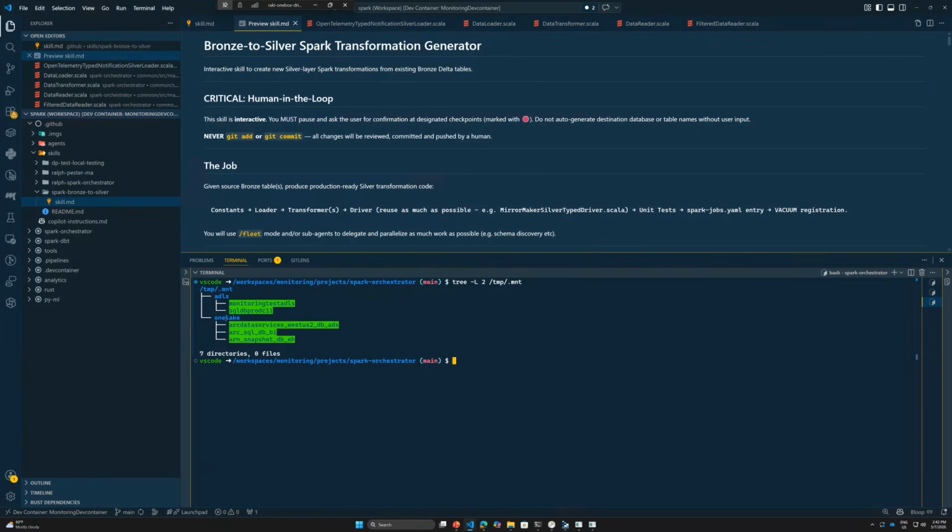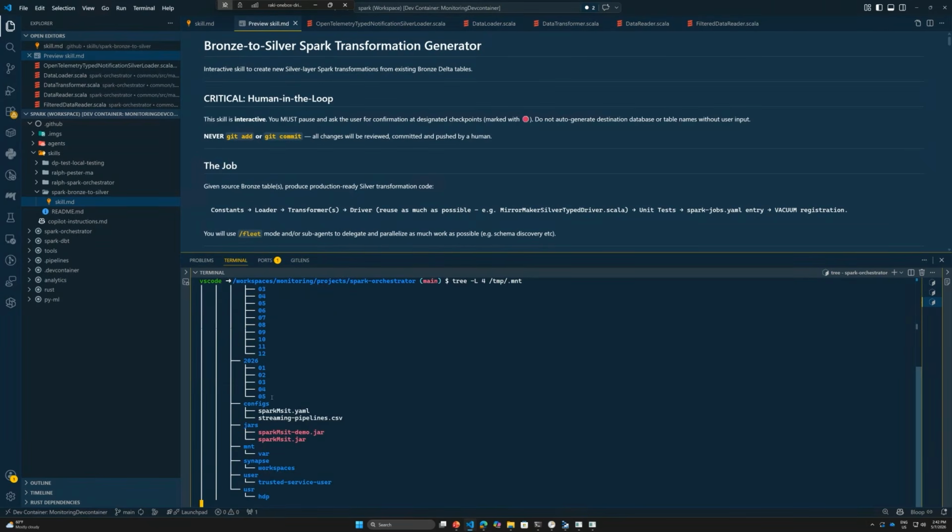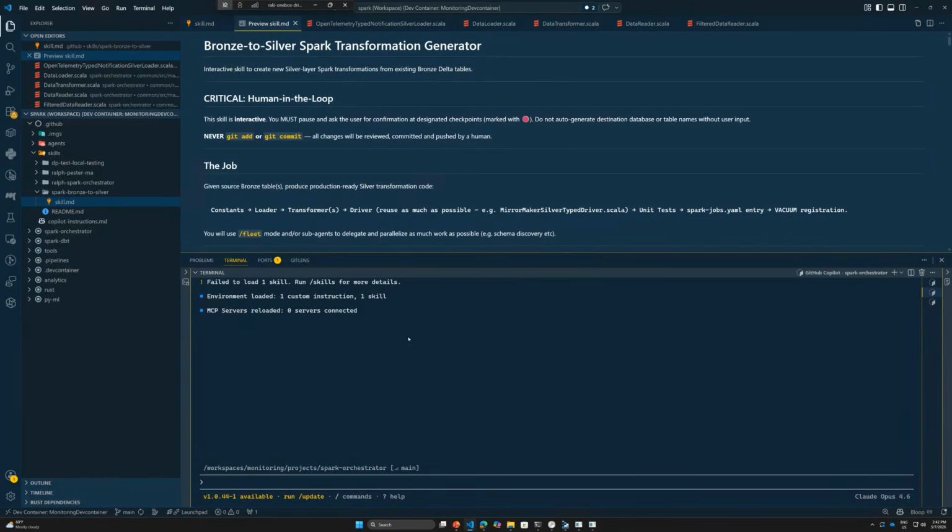Okay, so you can see I have 3 different lakehouses from my Fabric production workspace mounted into my file system. And if I do tree 4, you'll be able to see all of the different Delta tables. We have hundreds of Delta tables that are mounted. This is taking a little bit of time, but you can see these are all of our Hive partitions and so on and so forth. So essentially, this is our production OneLake that I've just mounted locally.